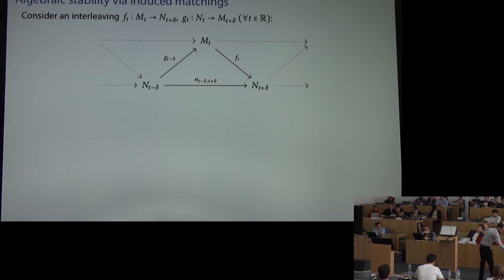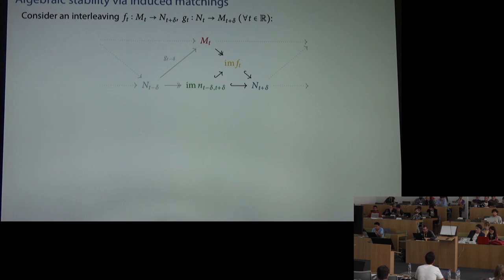And actually, I'm interested. So first, note that the internal map in N, right, in each persistence module, there are maps between any vector spaces. And the map from N_{t-delta} to N_{t+delta} factors as g_{t-delta} followed by f_t. That's important because what I know is the image of that N map, that horizontal map, is contained in the image of f because the map factors this way. And let me just write down here what I need. So I'm inserting the images of these two maps. One, the image of f_t, and one, the image of the horizontal map. And what I just said is the image of the horizontal map is contained, so green is contained in the image of f_t, yellow. So you see things that we understand already.